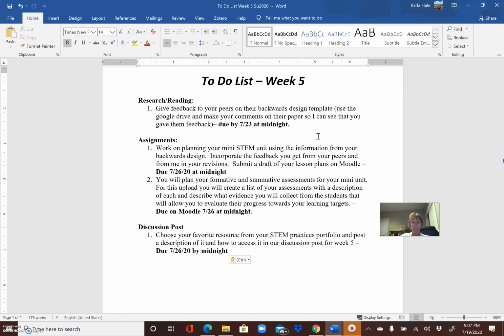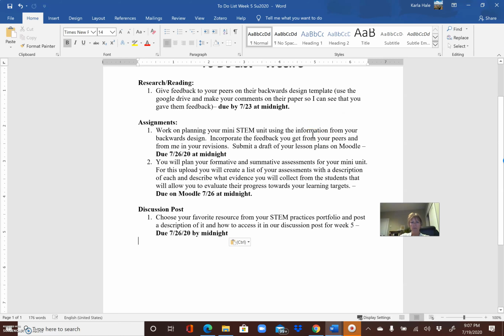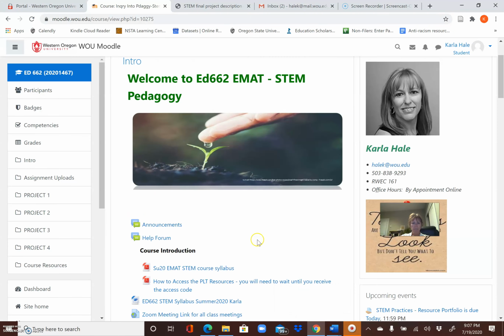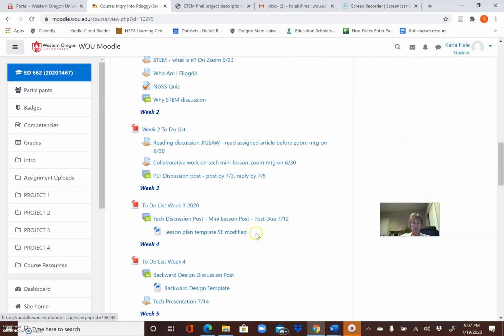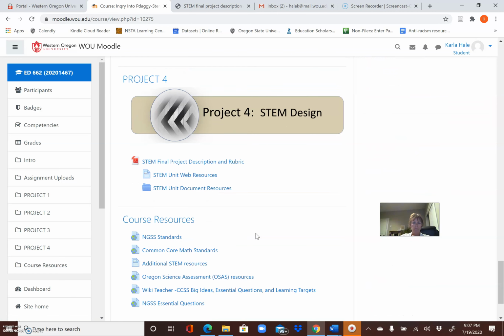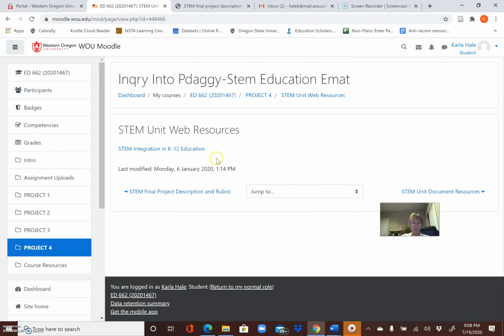And then your assignment for this week is you're going to start working on planning your mini STEM unit. So taking that backwards design template that you worked on this week and now using it to write up your lesson plans. So if you look at our Moodle site and you look under the project STEM design, you'll see that there are some web resources that you can take a look at.